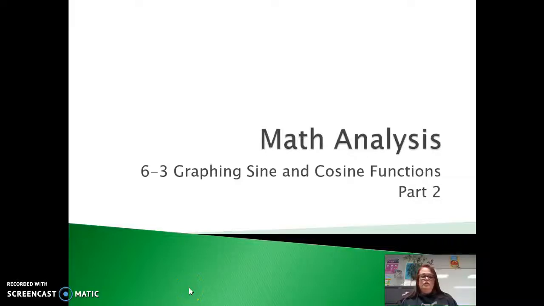Okay, so for part 2, you are going to want to print a couple things. One is the PDF for the sine of x and for the cosine of x. They are two different things, even though they look the same. And it would also be good to print the unit circle to have that nice and handy because we're going to be transferring that onto an XY plane.